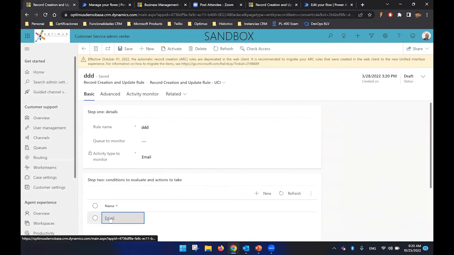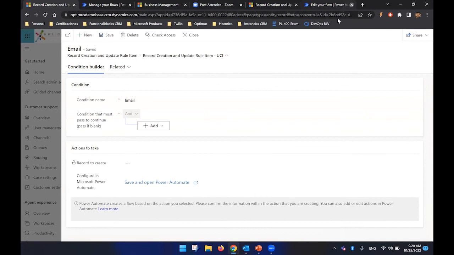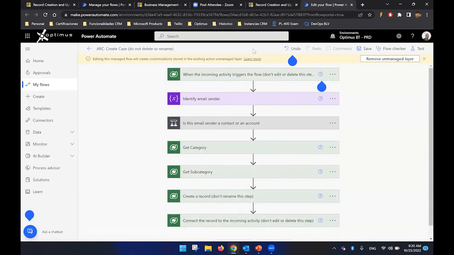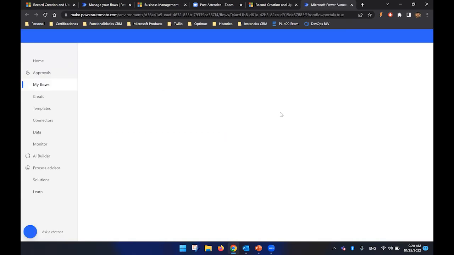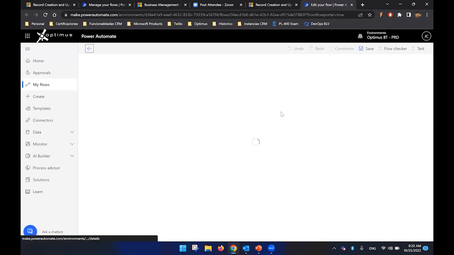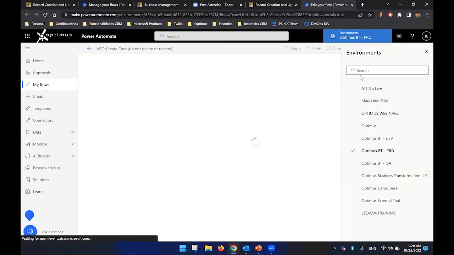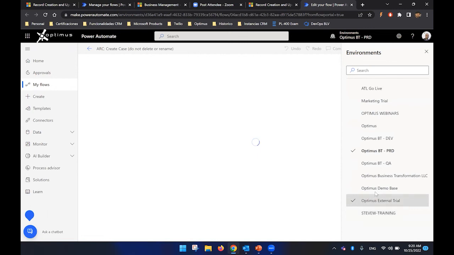If you enter here, let me try to show you that. If you enter to the rule, and if you click here the rule that you are configuring and you pass to Power Automate, to the demo base.